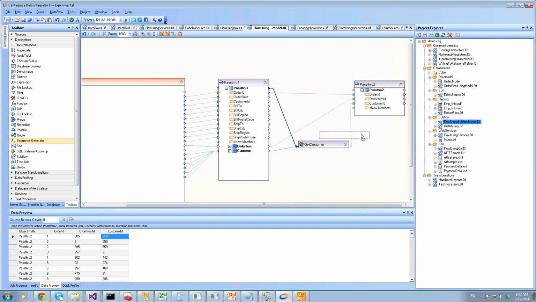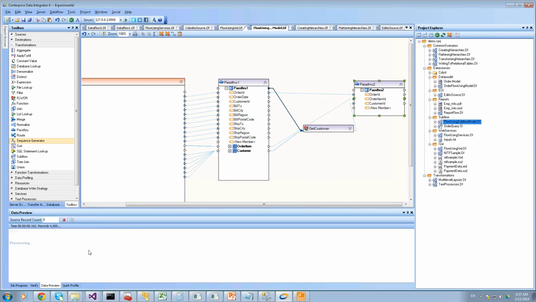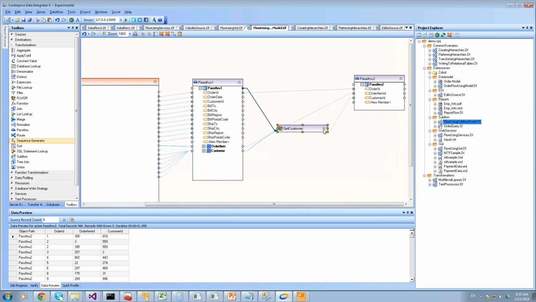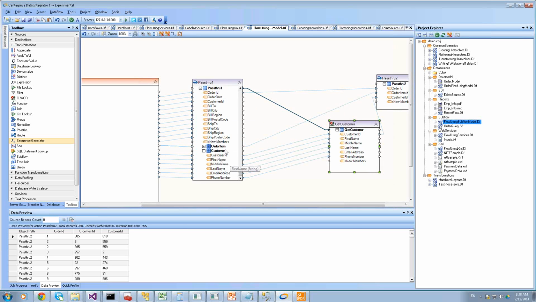So let's say that you have this collection here, and you said that you want the very first customer ID. Well, what if you want the customer ID to be sorted, based on some logic? So what we can do is sort this information before we start mapping it. So we want to sort this collection. We don't want to sort at the top level, right? So we can bring the sort transformation here.